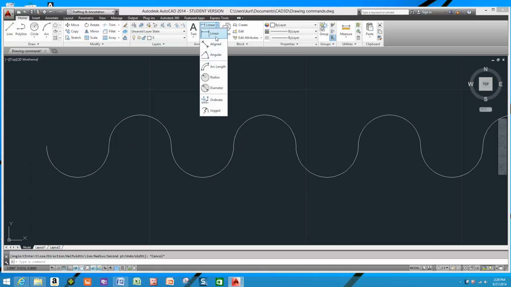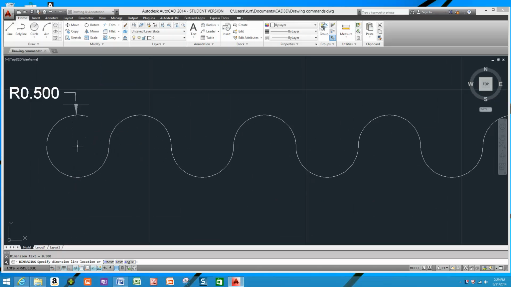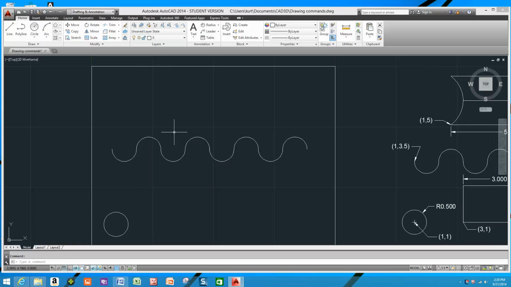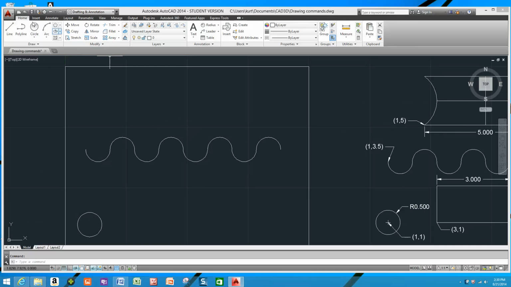Now what I have here, let me go to radius. It's actually telling you that I have a radius of a 1/2 inch, and that's basically what your arc is. If I were to complete this circle, it would be a radius of a 1/2 inch. Okay, so that's how you use your polyline, and that's the difference between the line and the polyline. So it can come in handy.